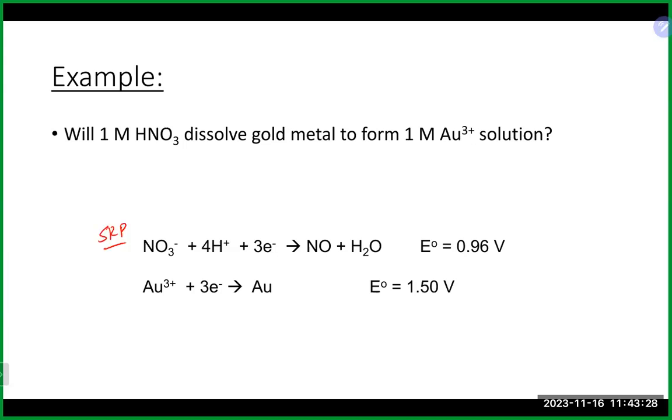First, we could figure it out a couple of different ways, but calculating E of the cell would be a good thing to do. E of our cell will be our E of the cathode minus E of the anode. So in this case, the cathode is... which one? The second one. Everybody agree? This is the cathode?